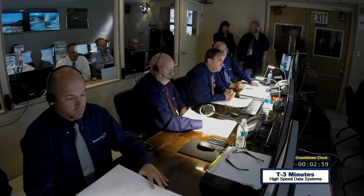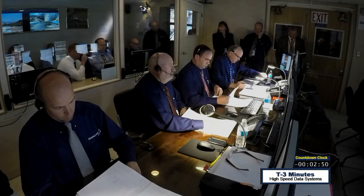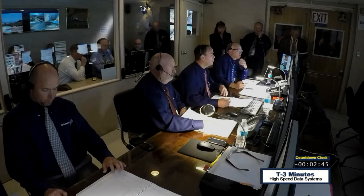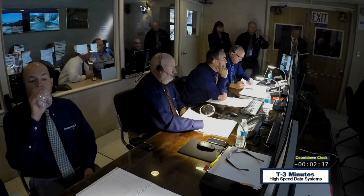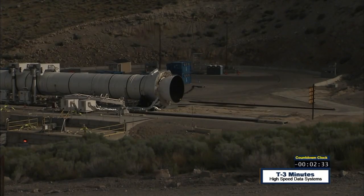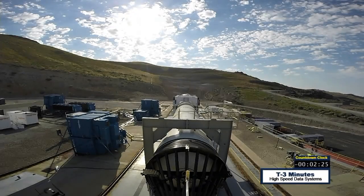T-minus 3 minutes. And at the viewing areas, all eyes are on the countdown. We are now less than 3 minutes from the firing. Alicia, can you tell us a little bit about what's happening right now, just shortly before this test begins? Right, so right now, all of our data acquisition systems are basically getting queued up. We'll be gathering 600 gigabytes of data for this test, and everything is initiating. All the data systems are starting up and the cameras. And that's really important. T-minus 145 seconds.